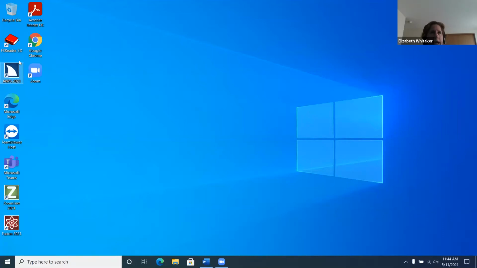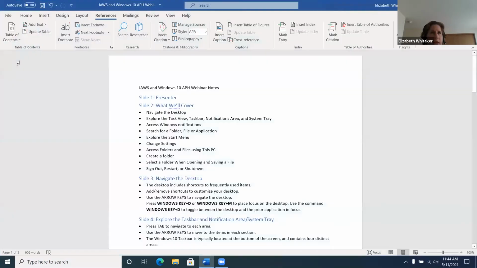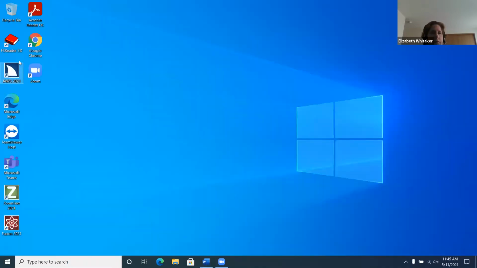All right, so I'm going to Alt-Tab, which is another Windows command, back over here to my JAWS and Windows 10 APH document. And I'm going to use Windows D. Windows D, folder view, list view, JAWS 2021, 6 of 11. All right, notice it said JAWS 2021, 6 of 11. That's letting me know what item my focus is on. It's on the 6th of 11 items. And it will usually remain focused on whatever you were on last. So the last thing I went to on my desktop was JAWS 2021.